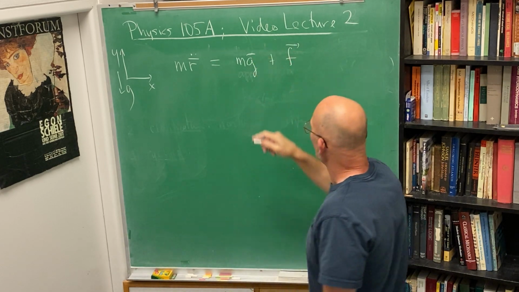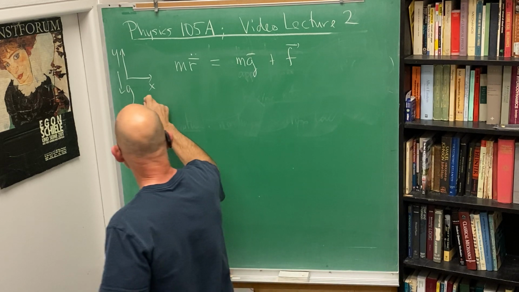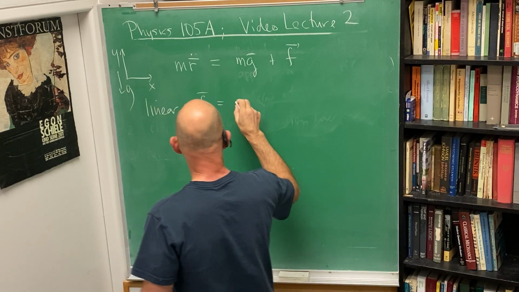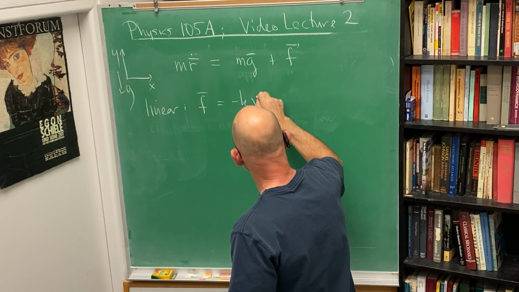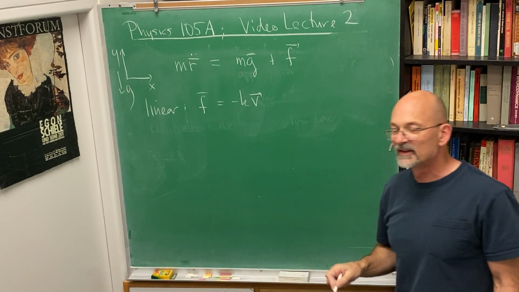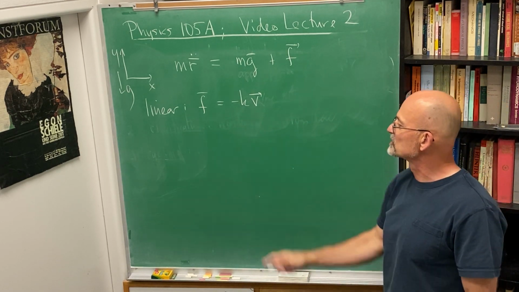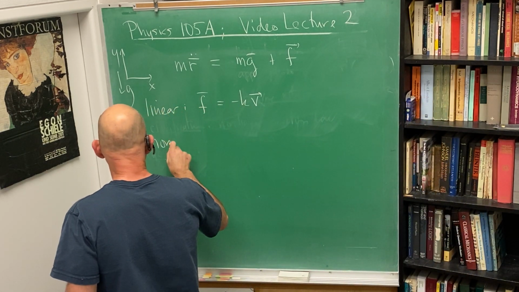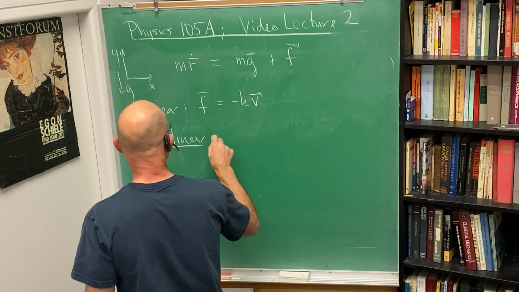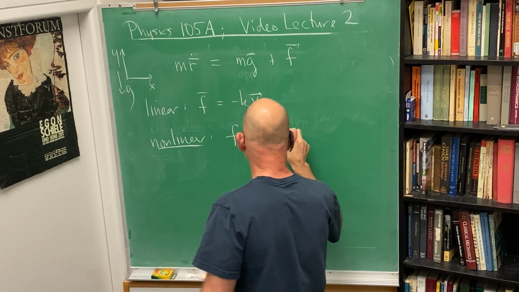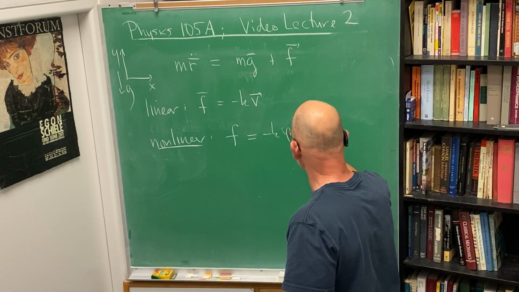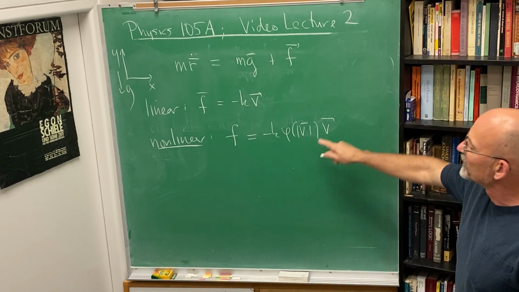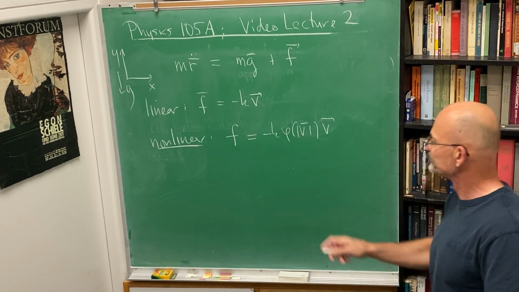Okay. And the linear friction law was just some constant friction opposing the velocity itself, proportional to the velocity, opposing the direction of the velocity. And then I wrote for the nonlinear case, I said F would be minus K, some function of the magnitude times V. So let's be a little more explicit about this just to see what I was talking about. This is the vector.